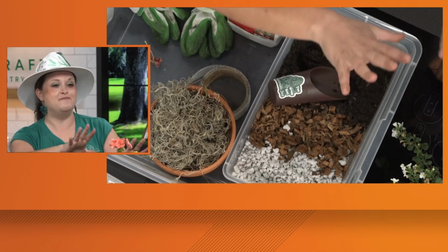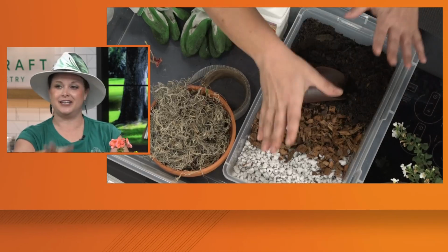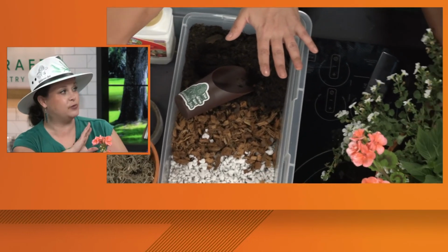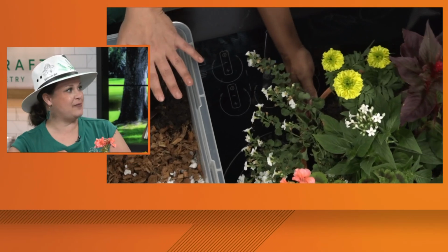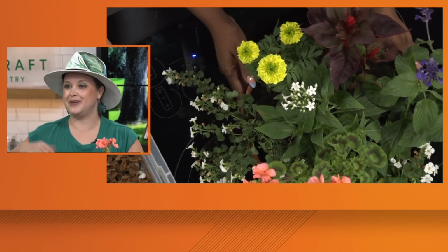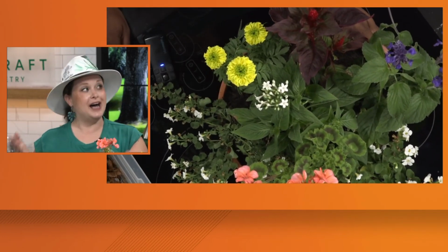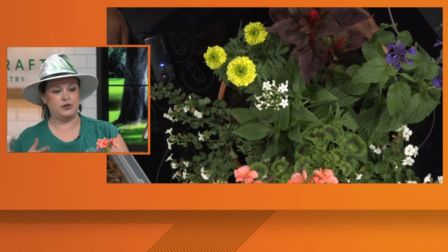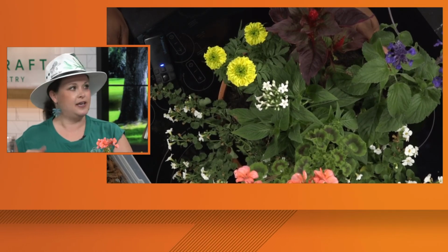So this is kind of a mix of two classes that I've done. I just recently partnered with a local business called Wick and Twisted in Jax Beach, and I did a Bye Bye Mosquito planter. Coming up in April, I'm going to be doing a pollinator favorites planter at Earthworks. So just an example of the reason to communicate and get out there as a small business and work together.